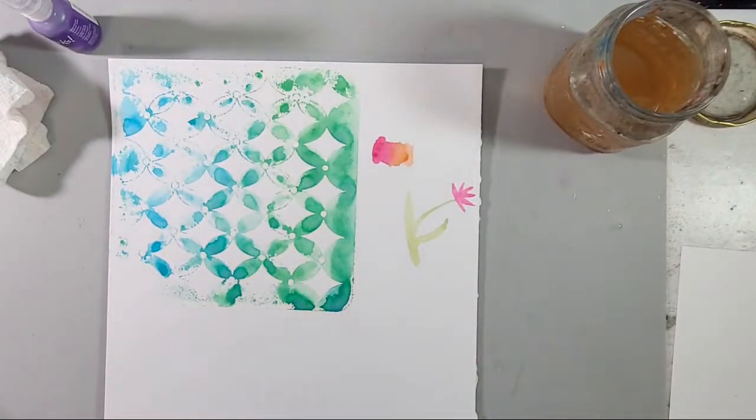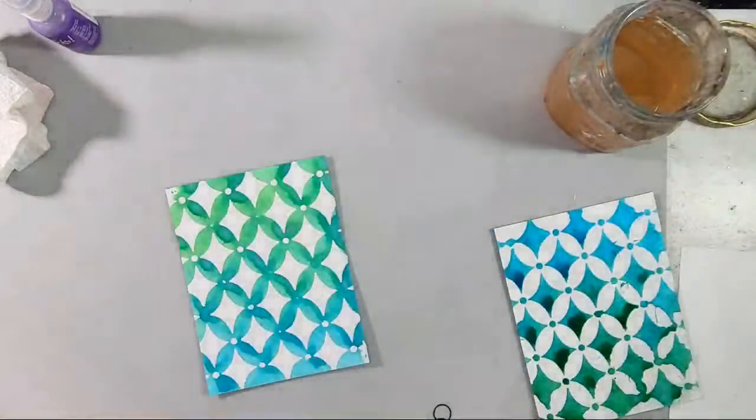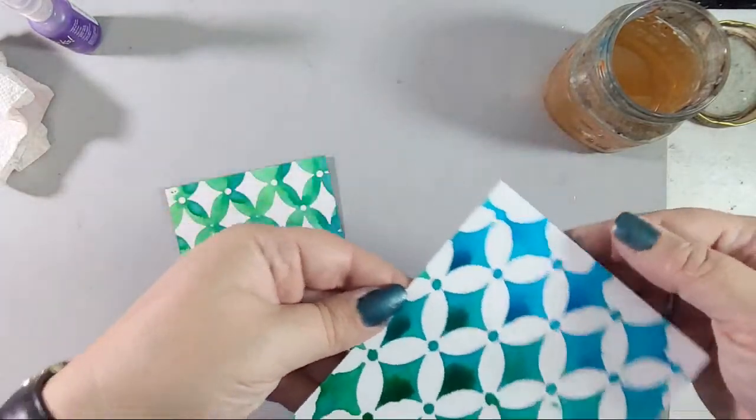I'm getting the backgrounds from before so that you could see them now that they've mostly dried. So this was the first one, which is why it's got a little bit of stray color here and there.